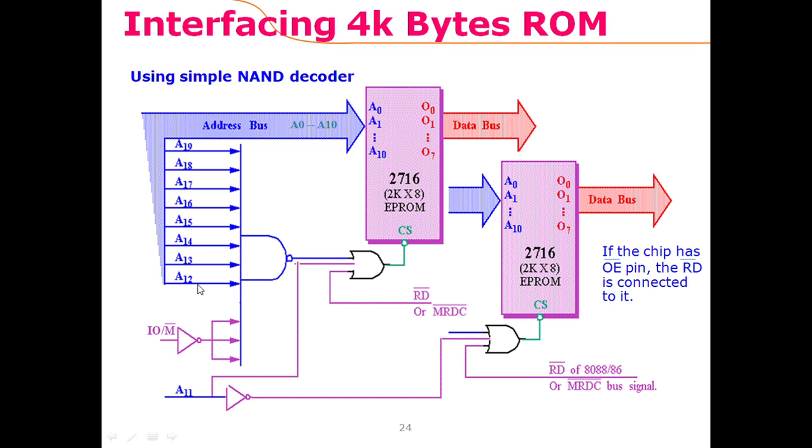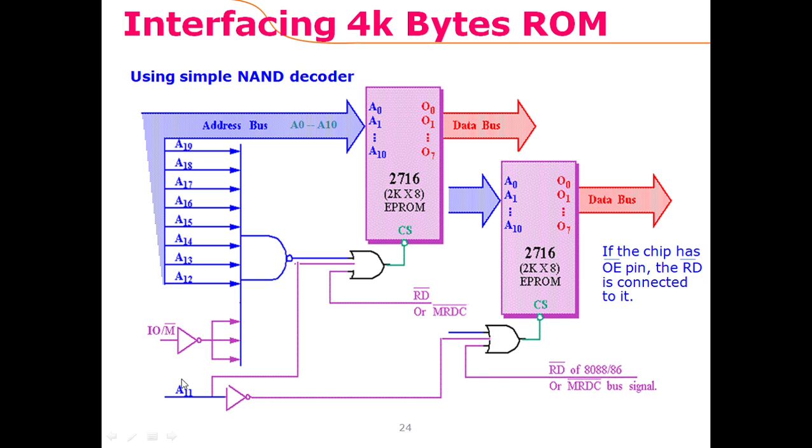So 1 bit is taken from here, and instead that is used here. That is A11. So A11 is used with an inverter, and before the inverter it is connected with the first chip, and after the inverter it is connected with the second chip. The same A0 till A10 address lines are connected with both of the chips. They are connected here, they are connected here, and the 8-bit data bus is connected with the output pins of both the memory chips. So it's the same bus but represented with 2 arrows. But it's the same 8-bit bus.